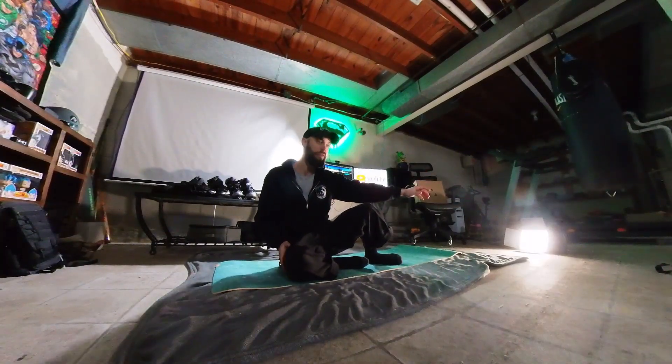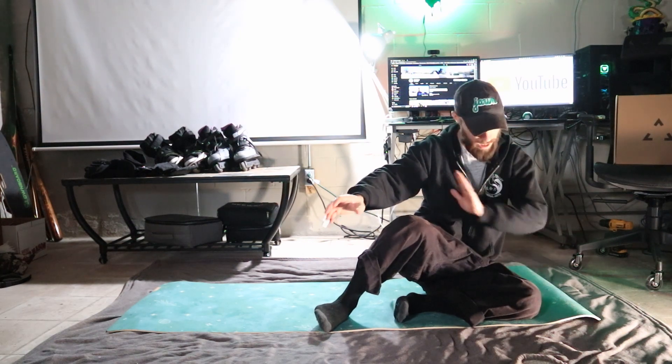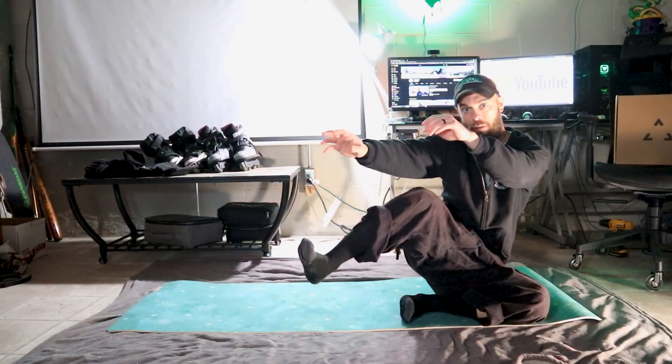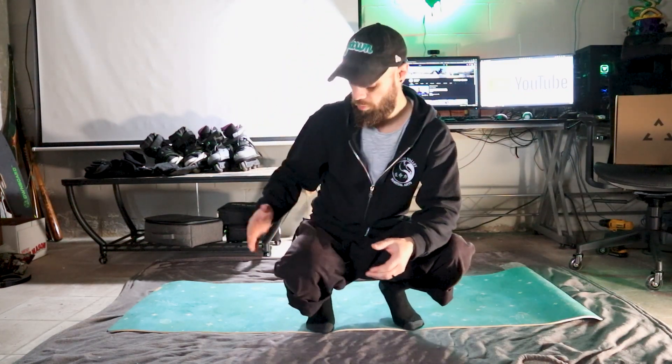Starting on your soft area — I'm using a yoga mat on top of a fleece blanket. Starting in your squat position, up on the balls of your feet — like a catcher's position in baseball. Work first on just getting used to rolling onto the sides of your thighs. Roll back up and roll the other way. You want equal pressure along the full leg as you roll onto it — not just on the hip. Boom, onto the thigh, back up into your squat.